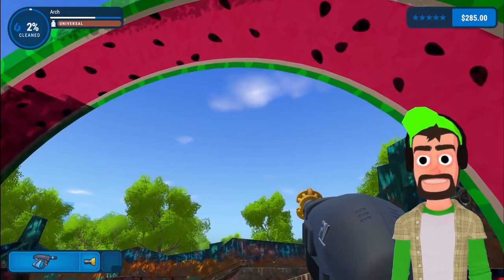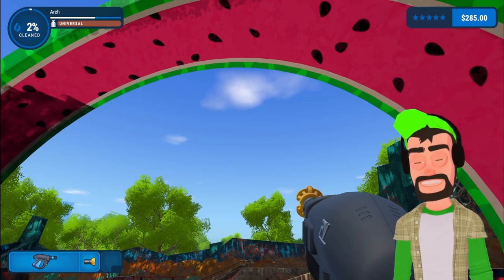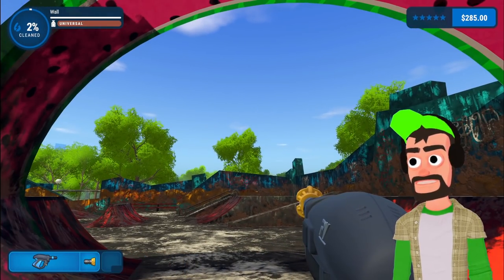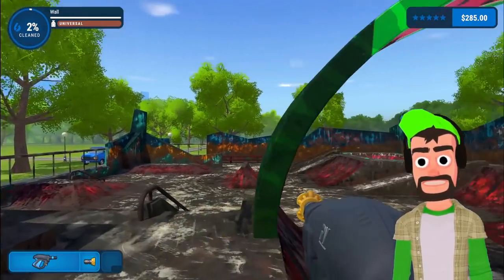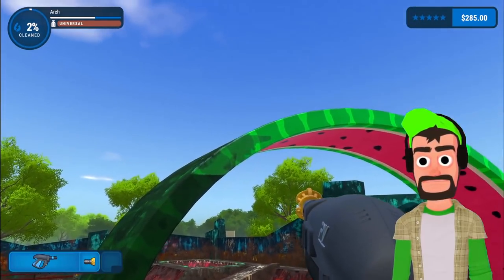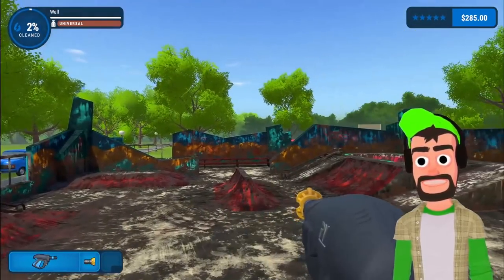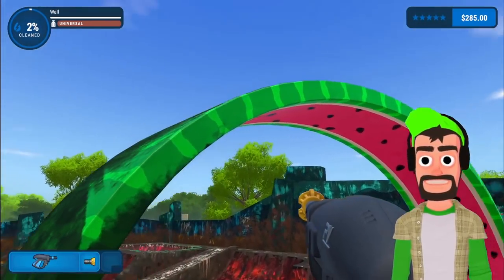I was told this is probably one of the hardest levels in the game thus far. I don't know if there's anything past the skate park. I don't know if any YouTubers have gotten past it yet. But, yeah, I was told this is the hardest one. Honestly, though, I'm thinking this might be one of the easier ones, to be honest with you.